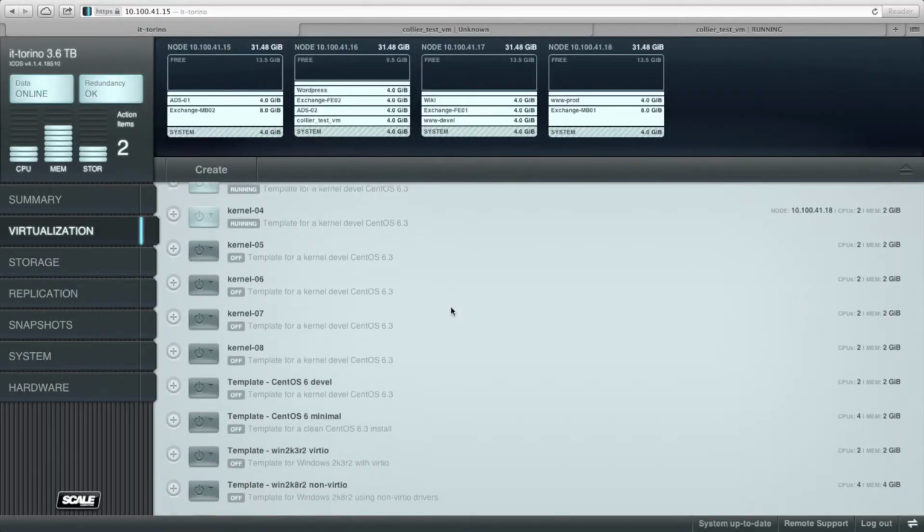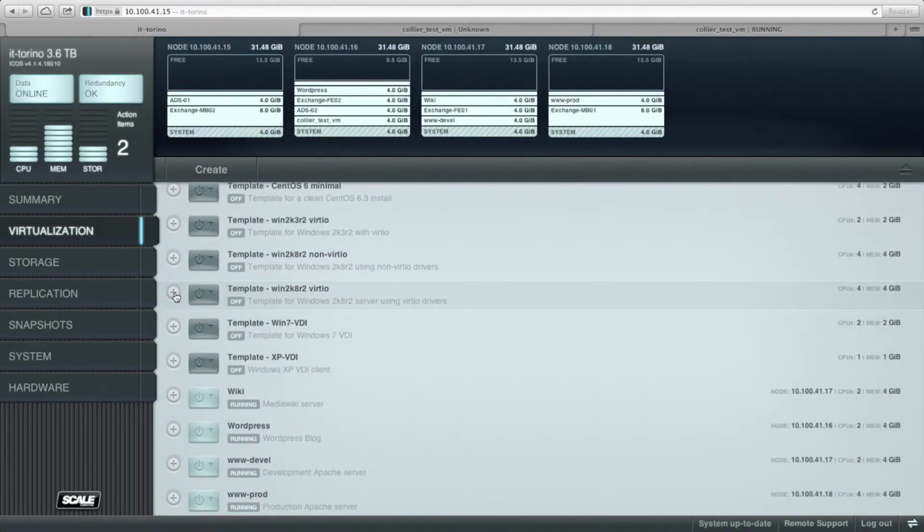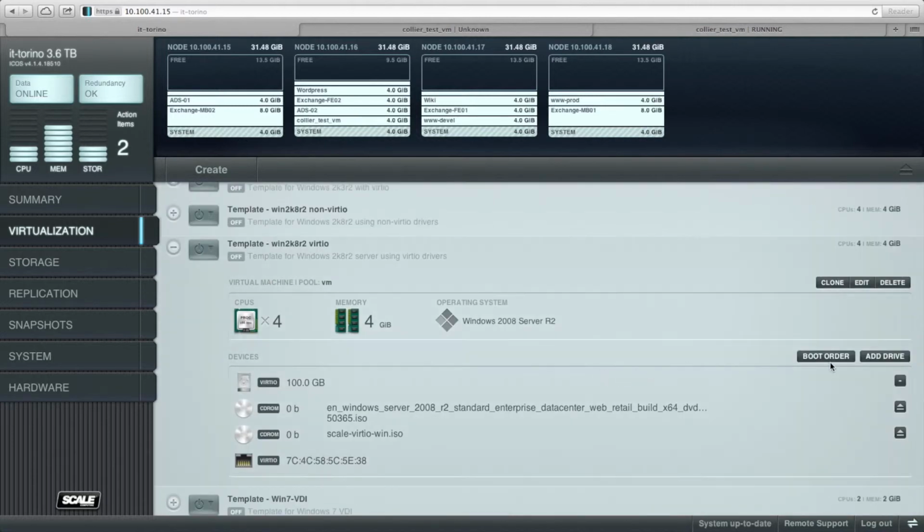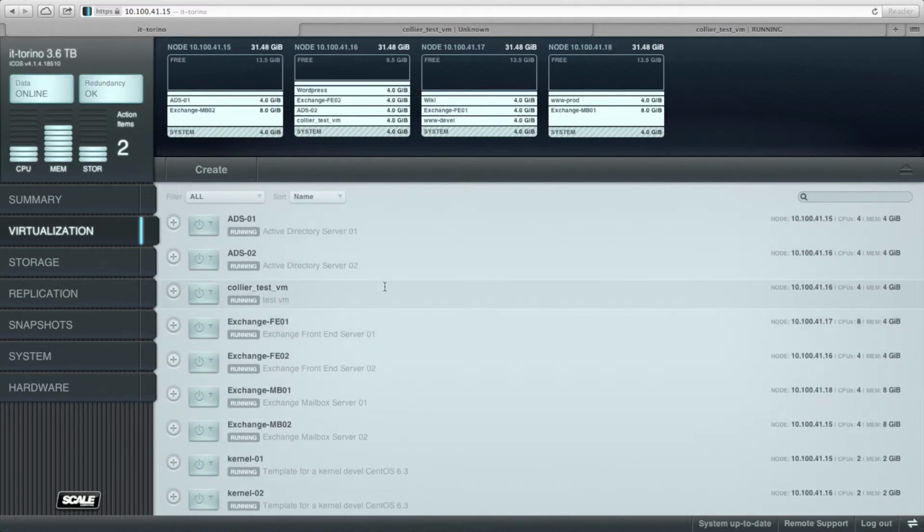There are a few other useful features in there. For example, if you wanted to clone a virtual machine, you can do that. You can come down, create a template, sysprep it, create a clone of that. You can add drives, edit any of the parameters within there. But really, this is designed to be simple. This is designed to be something for small to medium businesses that don't have a lot of time and resources. They don't have a SAN administrator, don't have a storage admin, don't have a virtualization expert. This is built to be something for effectively the everyman IT shop that can be easily run and operated.